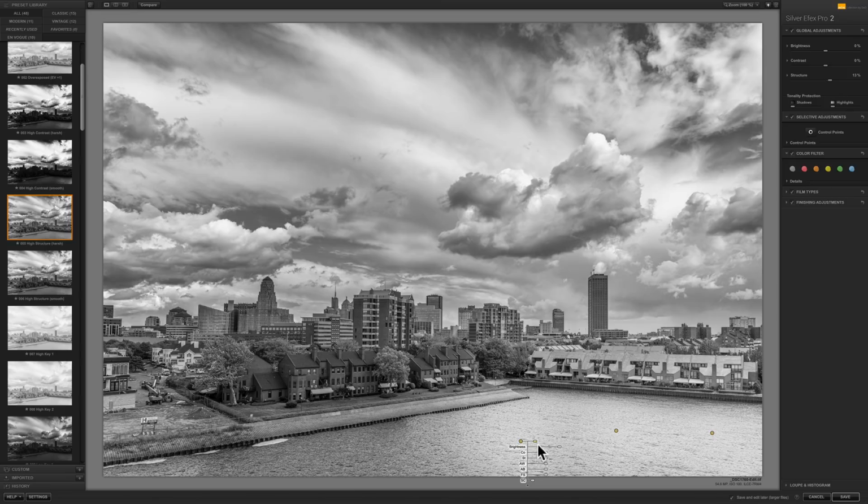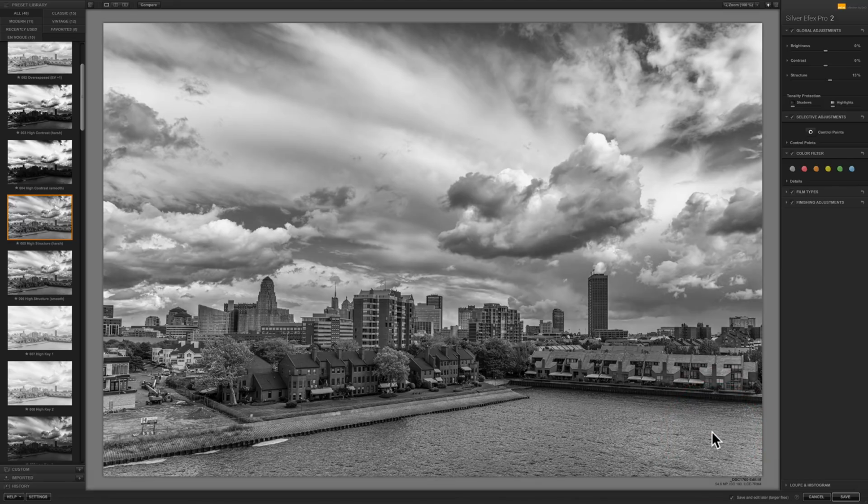Now, typically, that's not something I would do, so I could come in here and delete these. But you could see how you could then just affect a very specific part of the image that you want to affect and not really affect anything else. So those are those selective adjustments that you can do with control points. And you could see that you could roll it open there and you'd get a list of your control points and you could delete them.